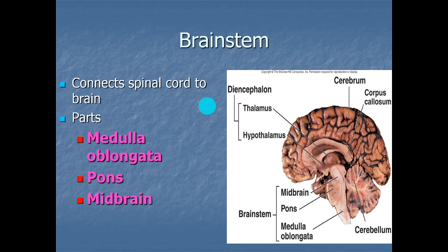It says it connects the spinal cord to the brain itself, and it's made up of 3 parts: the medulla oblongata, the pons, and then the top of it is called the midbrain. Hopefully you're learning this in lab and you're studying lab a little bit so you can kind of identify these parts and pieces. But if you look at this picture here, our spinal cord's down here. Then this first area of our brainstem is the medulla oblongata. Then this lump is the pons. And then right above it, right here where my blue circle is, that's all midbrain.